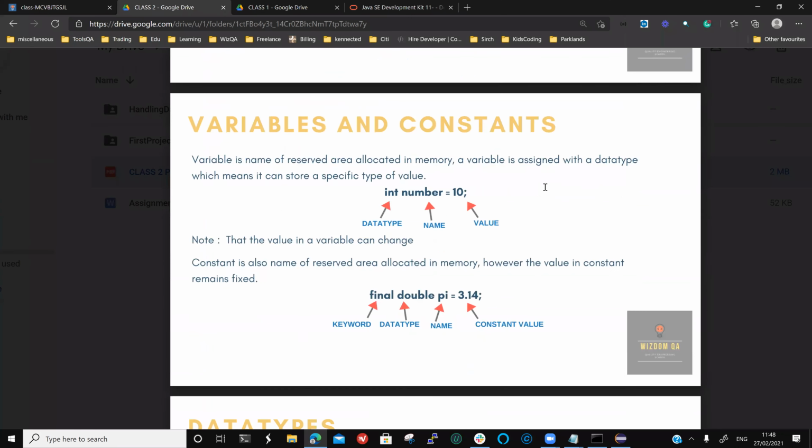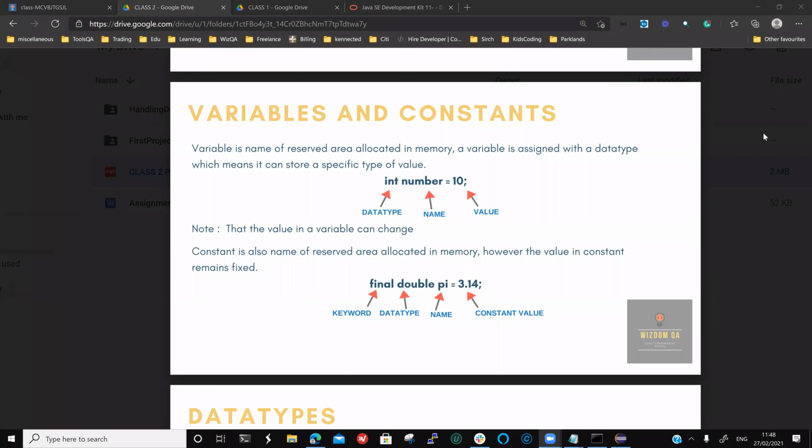All right, so variables and constants. What is a variable? A variable is basically a structure using which you can store a value in memory. When your program is running, you want to store some value in memory.